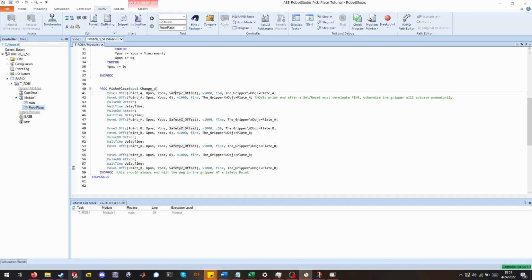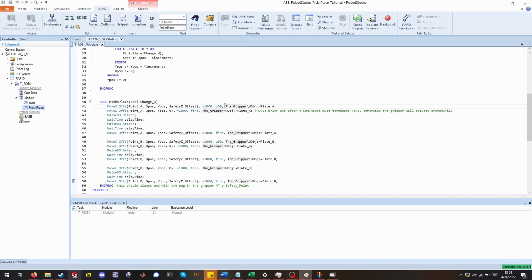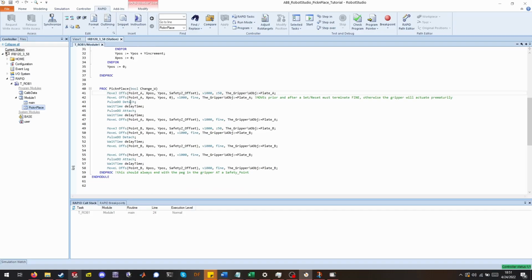In this case, all points are being offset by whatever x and y pos currently is equal to. And in this instance, we want to start above the peg before we go down. And then we always use the gripper, which for context, that's what I renamed the servo, just because it was already the gripper in my previous code. And we start in plate A. Next, we're going to go straight down onto the peg to get ready to pick it up.